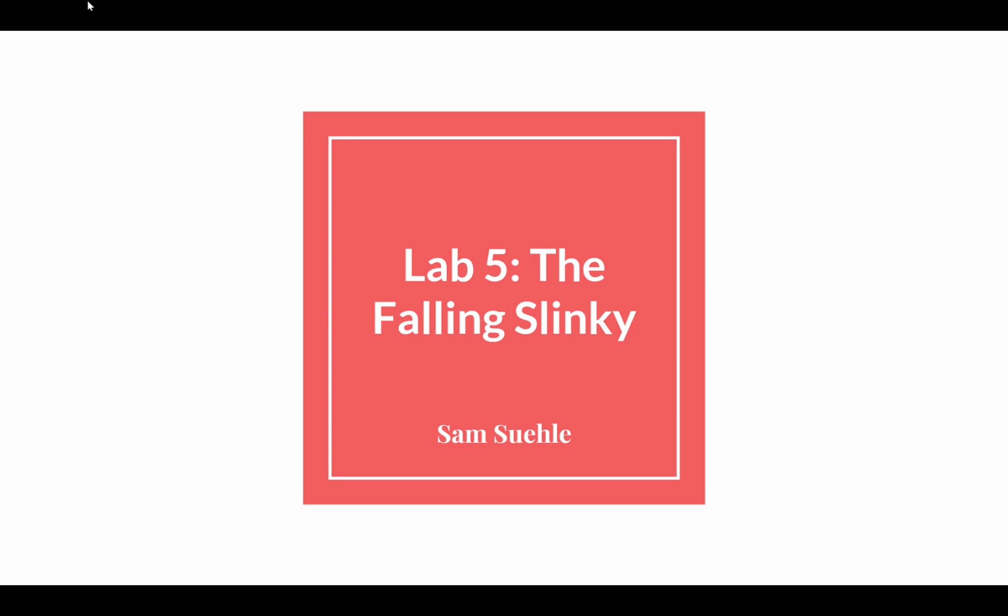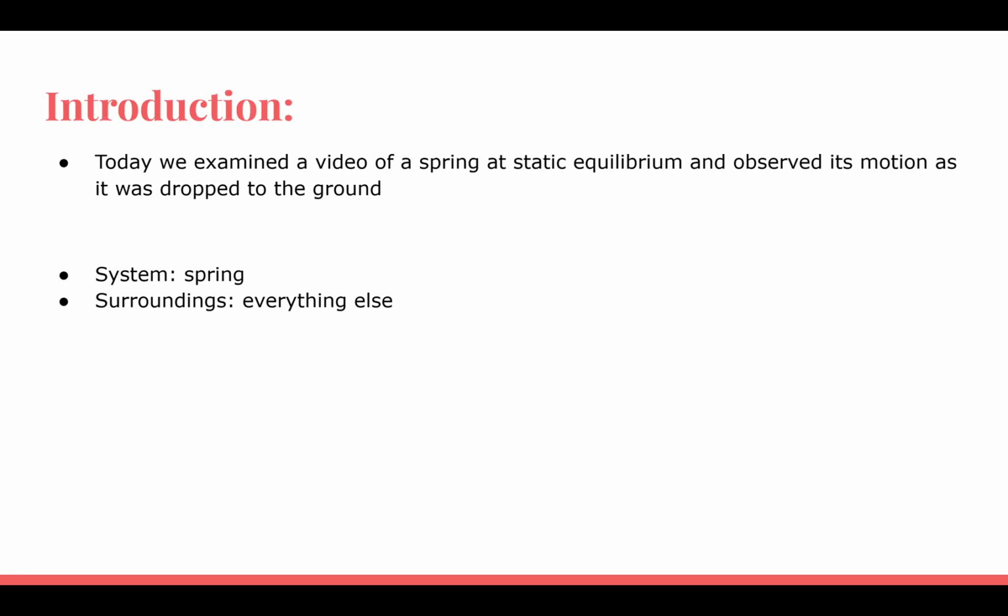Hello everybody, welcome to Lab 5, the Falling Slinky. This is the last lab for Physics 2211 at Georgia Tech. Today we examined a video of a spring at static equilibrium and then observed its motion as it was dropped to the ground. The system for this experiment was a spring, and the surroundings were everything else.